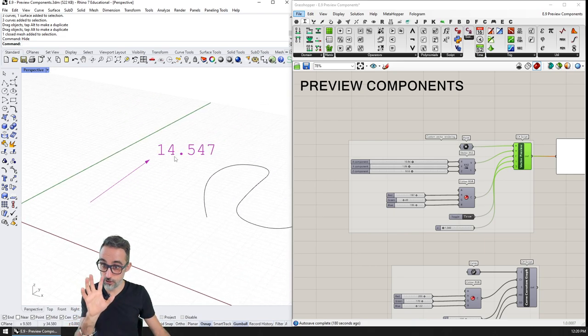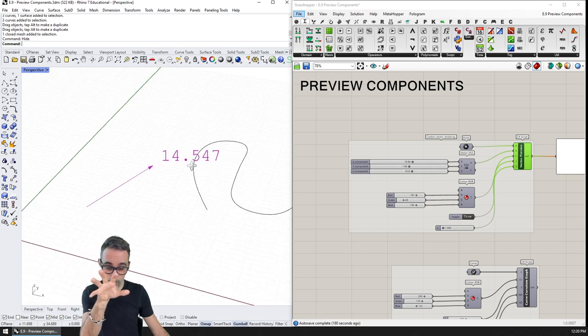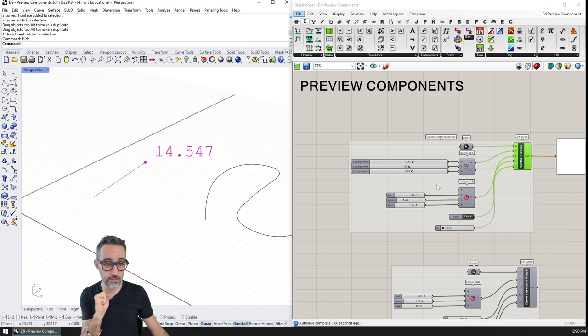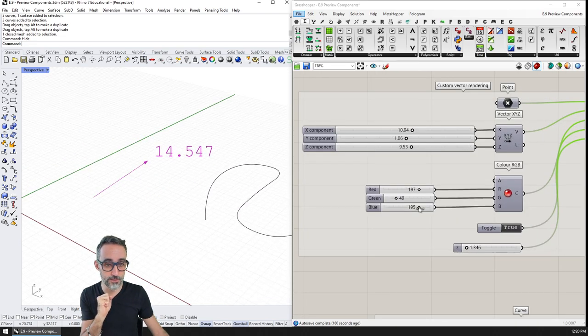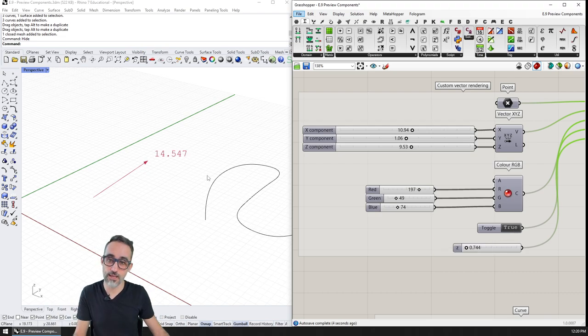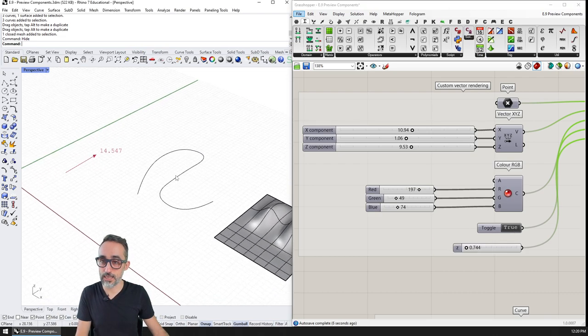I would like to display it in 3D and keep the orientation to the camera that we are viewing, and also with controllable parameters such as the color of the arrow, or the size of the text on the screen, or whether it shows up or not in the first place. So that would be an extension of that.